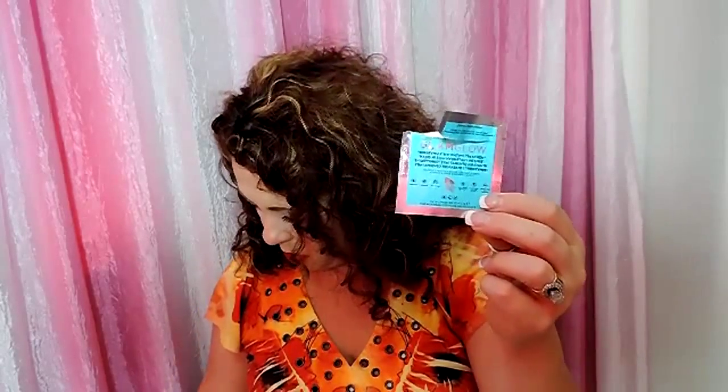This is the Glamglow Thirstymud Hydrating Treatment Mask. This retails for $69 for 1.7 ounce, or you can get a 0.5 ounce for $19 on Sephora. It was okay. I just don't think that a hydrating mask is worth $70. I get just as much hydration benefit from the sheet masks that I get from Marshall's as I did from this. Now it was a good product. I did like it. I just don't think it's worth the price.